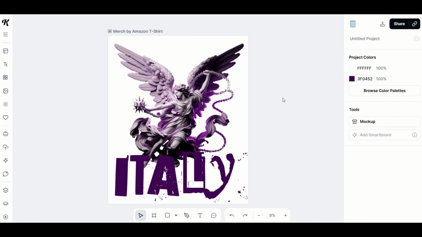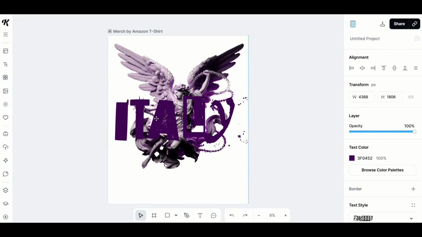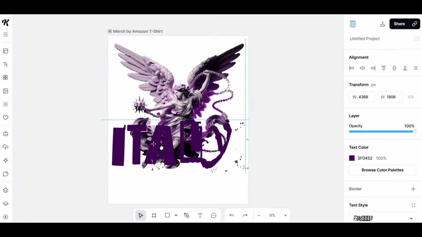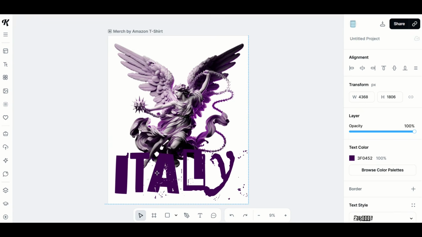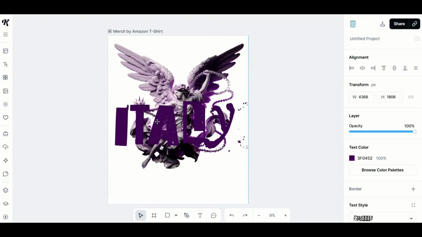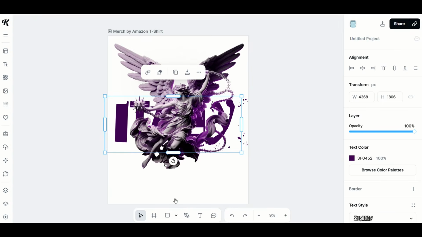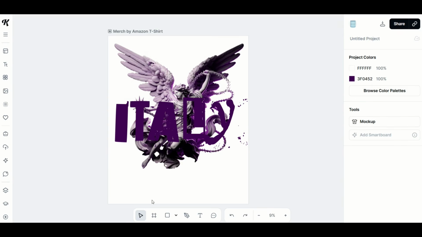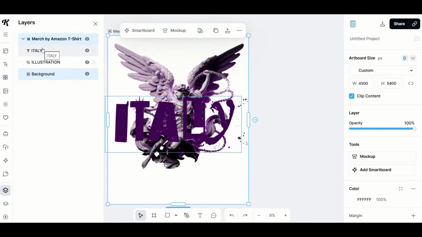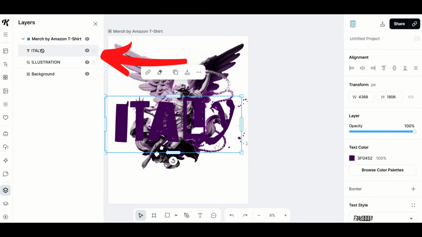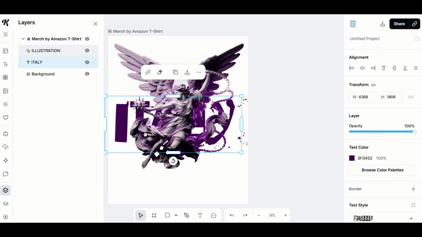The Layers panel is really nice if you want to move something underneath or over top of something else. So here I have text that's sitting on top of my image, and I'd like to move it underneath. Now I can just simply select the text, right click, and I can move it backwards. That will move it back one layer. But if I have multiple layers, it may be useful to use the Layers panel. So what I'll do instead is I'll go to the lower left-hand side, I'll click on the Layers panel, and I'll see that there's 3 layers. I'll simply grab my text layer by clicking it and just simply dragging it underneath the image layer.